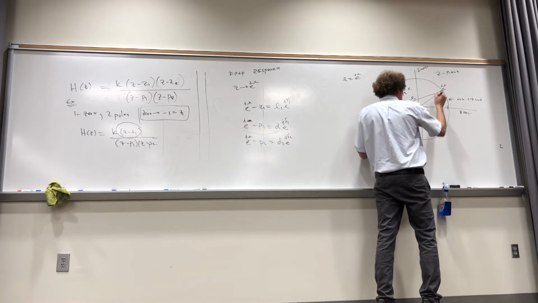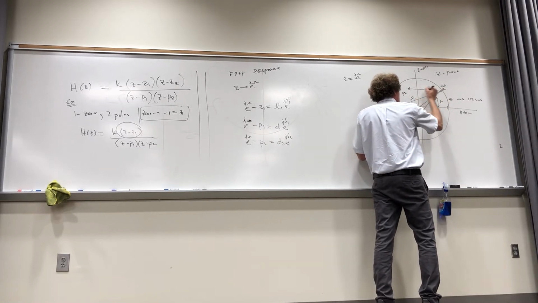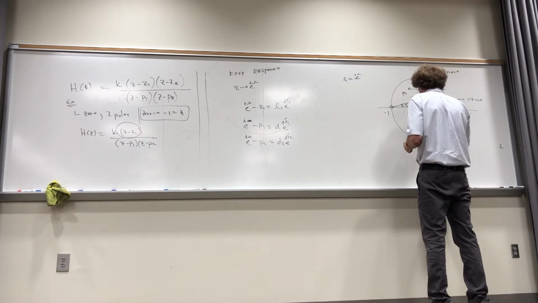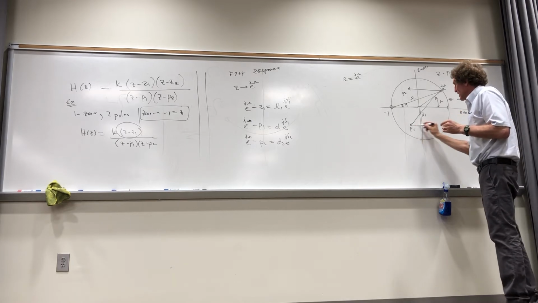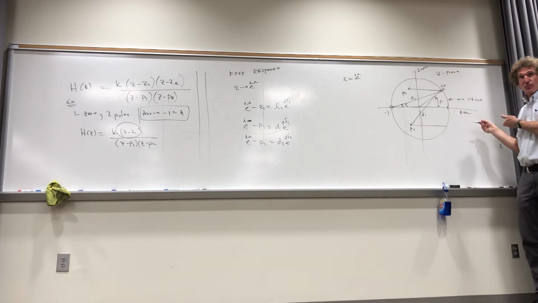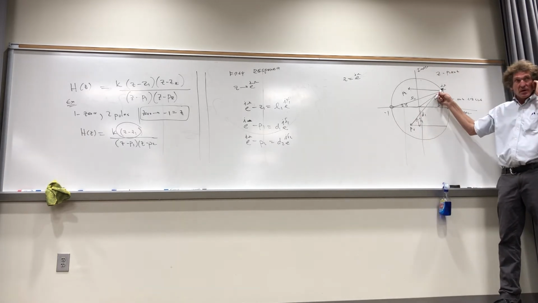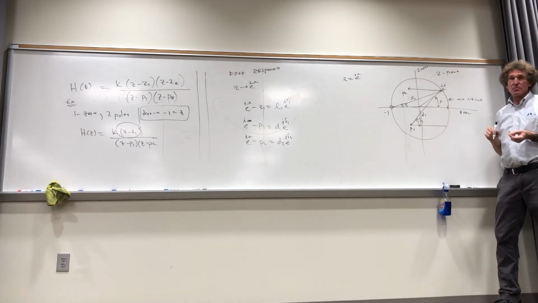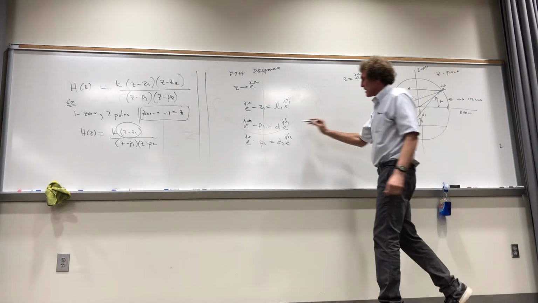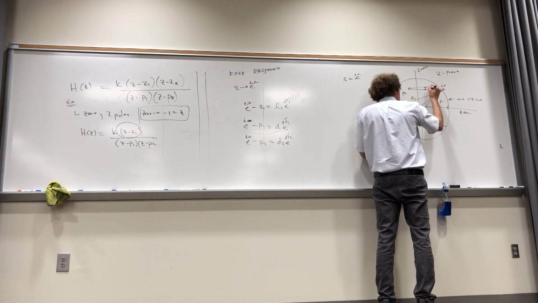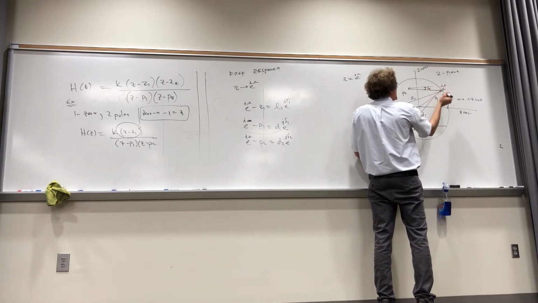Now you draw a distance from here to here and from here to here. And for P1, that distance, I called it D1. The angle is always taken from the real axis or the horizontal axis to the right of that point, measured to the actual vector that's drawn from the pole to the point of observation of e to the j omega. Follow me on that? That's the angle they're talking about right here. And this one likewise, this angle here would be negative, but it would be 2, and this distance here would be d2.